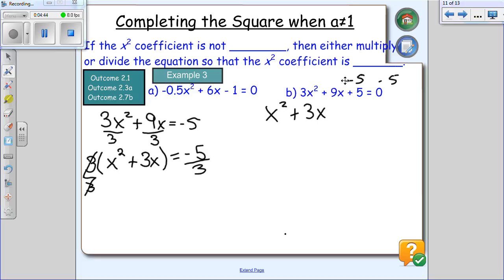Yeah, that would work if you wanted to just do it like that. Maybe you want to just factor out and move it right away, so do it to everything. Yeah, that would work out.